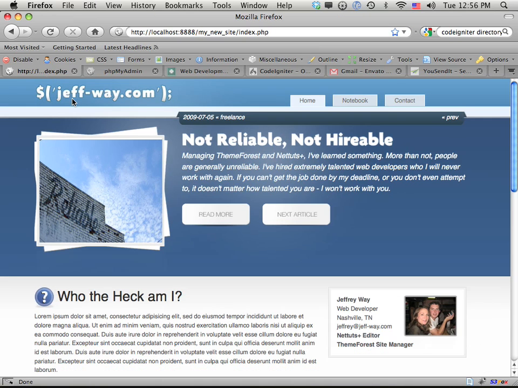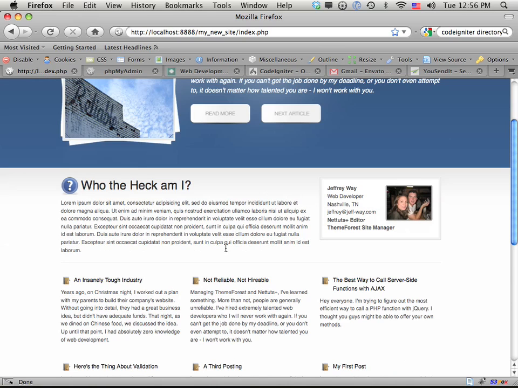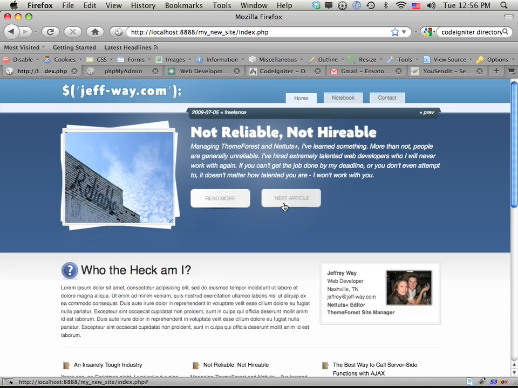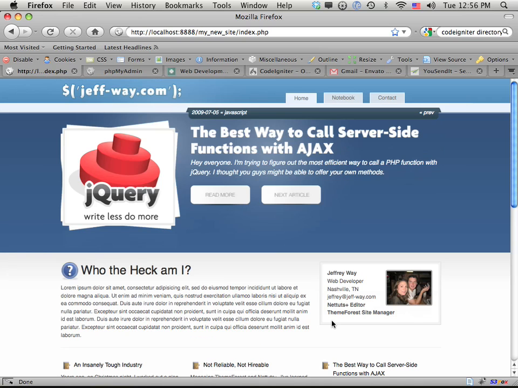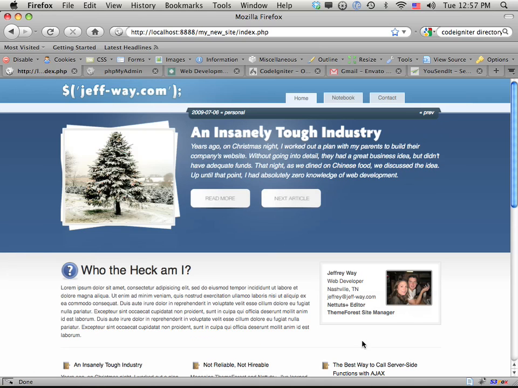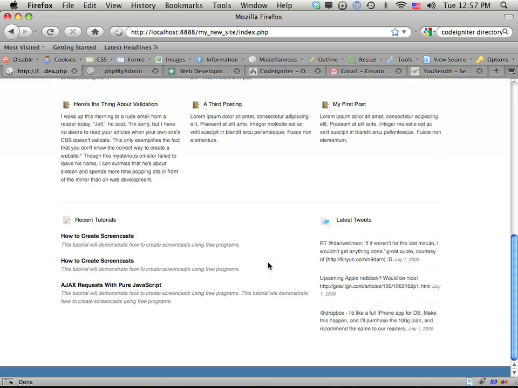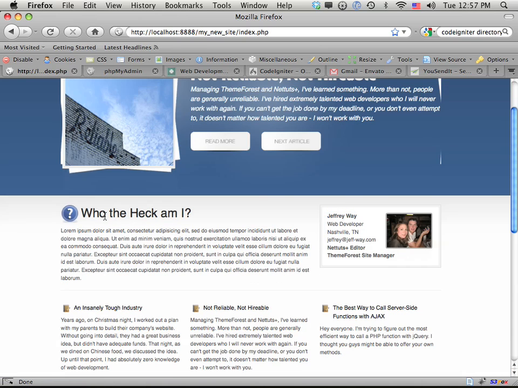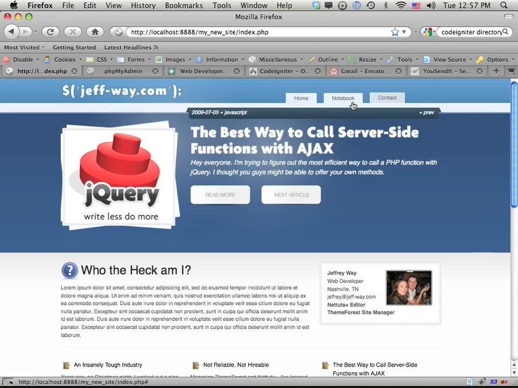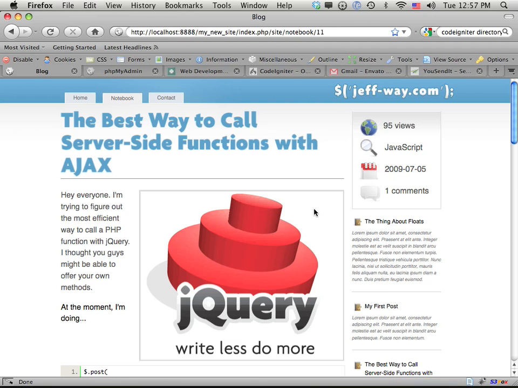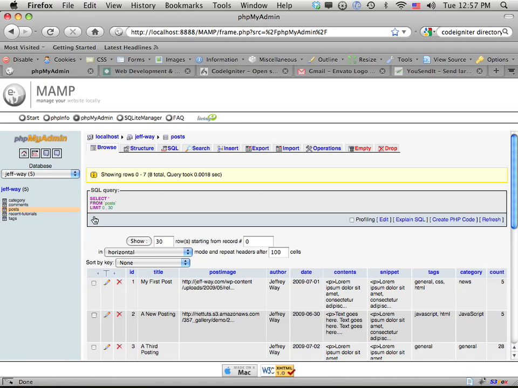Let me zoom out just a little bit. It's built all with CodeIgniter. You can see a lot of this area needs a lot of improvement. But we're going to be doing a lot of fun stuff where we mix a lot of different technologies. For example, we're going to be using the 960 CSS framework. We're going to be using jQuery and a couple plugins. We're going to build our own CMS, so we have all these tables. We're using JavaScript to bring in our latest tweets, and of course we're doing this all in the CodeIgniter framework. Okay, so that's that. Here's the database that we'll ultimately end up with.